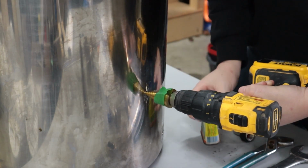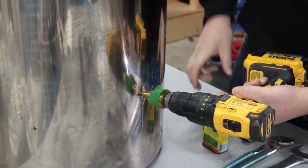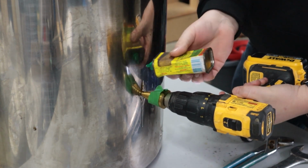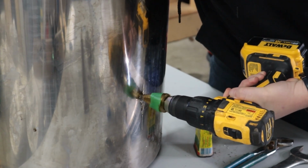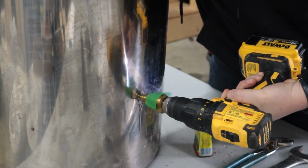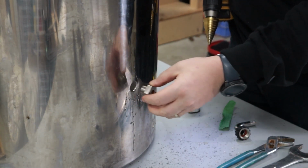For the step drill bit, you want a steady, slower speed on your drill not to burn it out quickly. If you have the option, the larger the hole, the slower the RPM. The hole for this weldless fitting needs a final diameter of 13/16 inches. Keep widening the hole until you reach that point. If you're unsure of the markings on your drill bit, check it with the fitting after every step to ensure you don't go too far.